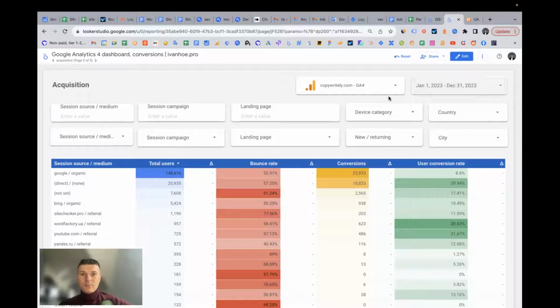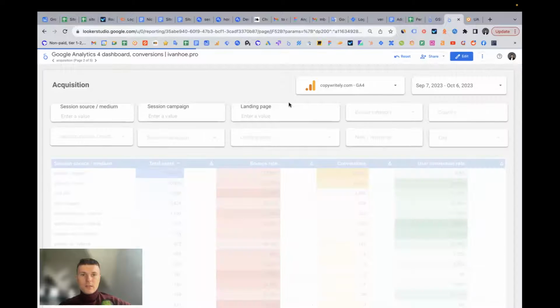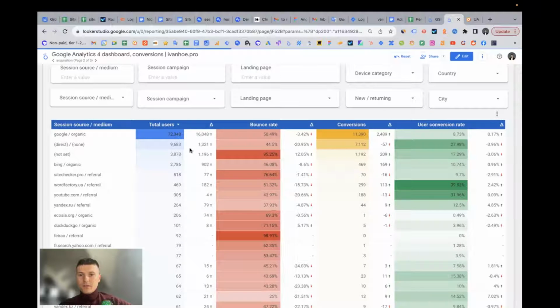The problem here is that we don't see any comparison values, because I've set up one year, but GA4 was announced just a few months ago, so it's better to change the date to the last 30 days. And we will see the comparison data.